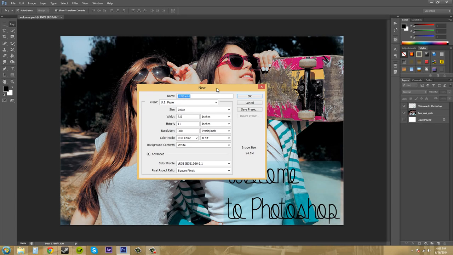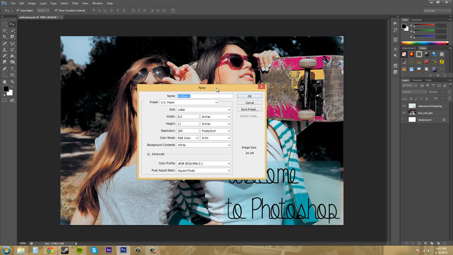Is it going to be used on the web, print, mobile, or video? Because the different types of color modes and resolution and everything like that is going to be different when you're working with those types of media.